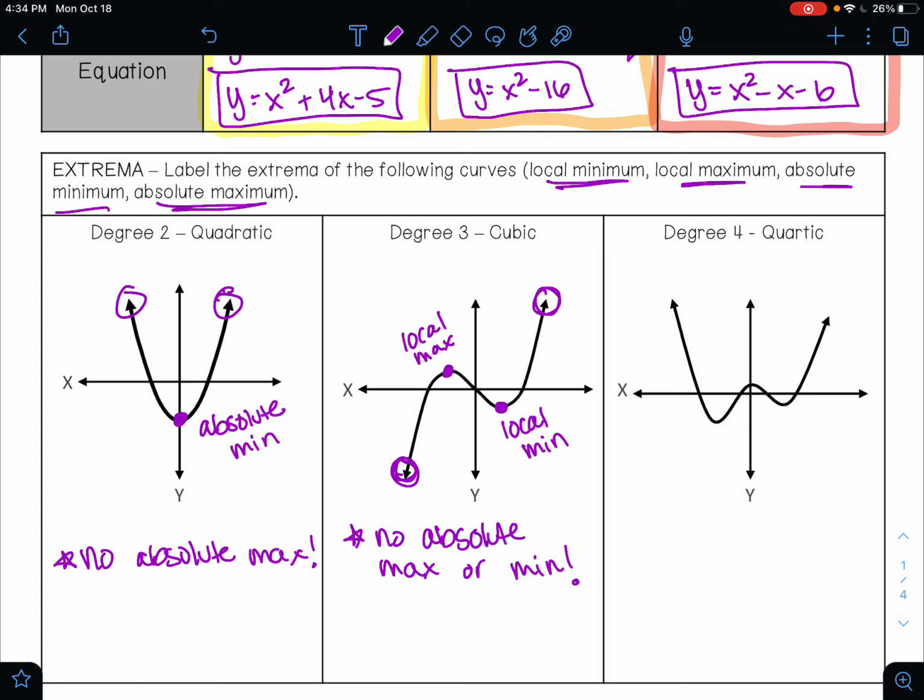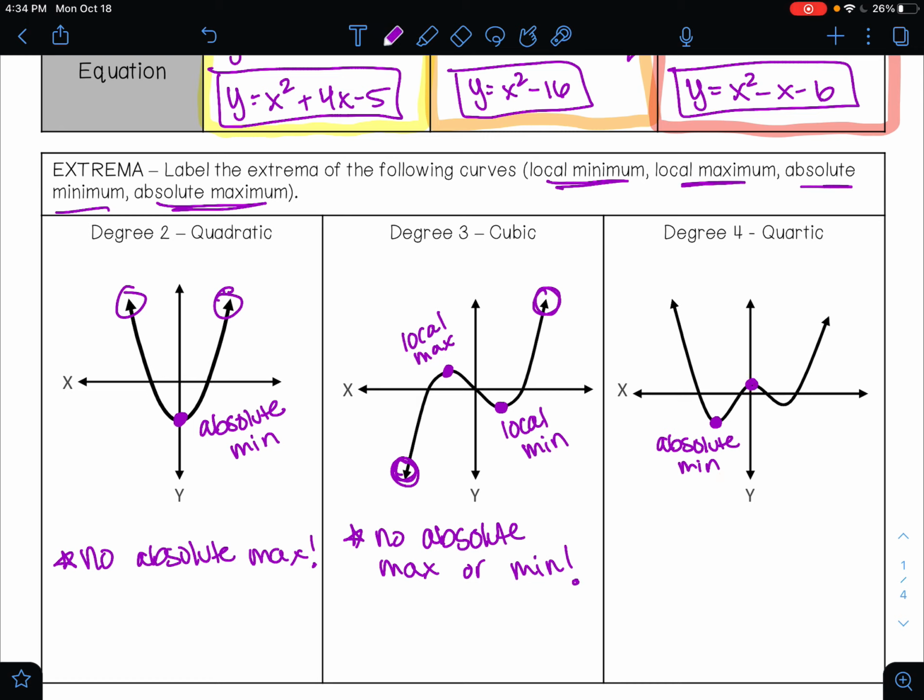And then if we look at this quartic function, this point right here is a minimum. Is it a local min or an absolute min? This is an absolute minimum because it absolutely never gets lower than this point. This graph is going to continue up forever, and over here it's going to continue up forever. It's never going to get lower than this point right here, making this an absolute minimum.